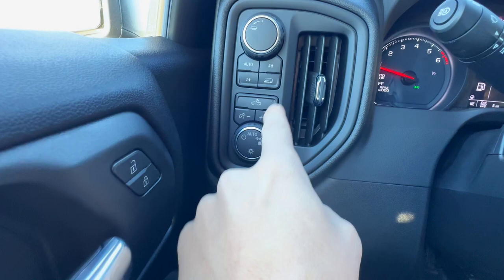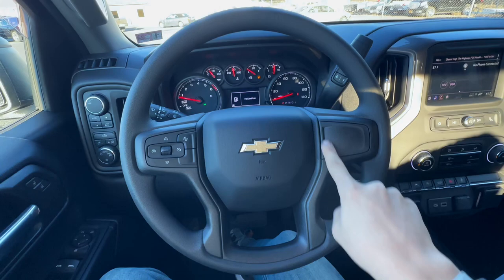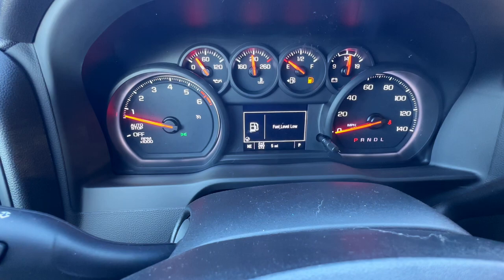Looking at the steering wheel, this is the more basic steering wheel for the Chevy — normally you do have settings here to control your music, but this is just a regular black plastic cap. On the left you do have your cruise control. Here in the middle it is the regular analog gauge cluster — nothing digital. All your basic controls, and you do have your little screen that tells you how many miles you have left out of a tank of gas. On the left you have your windshield wiper settings and some of your high-beam and low-beam settings.